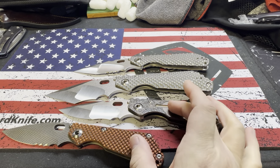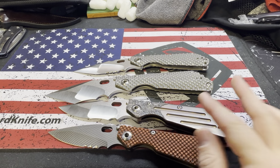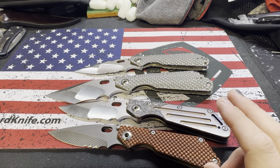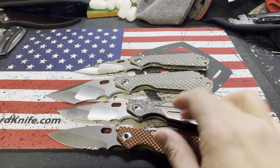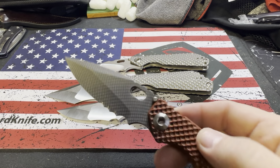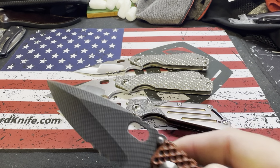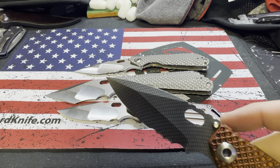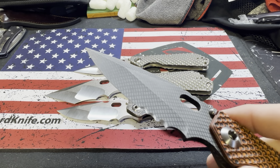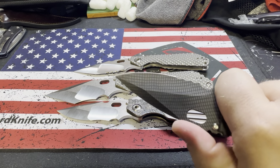Honestly, I would consider these two more like a production knife than the others. Maybe this one more than even this one. It doesn't have anything super crazy. It's just the G10 scale. I would say a light nightmare grind, put the serrations in it and the swedge, and I love the grid.